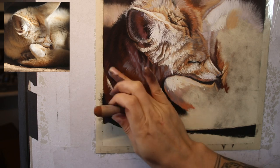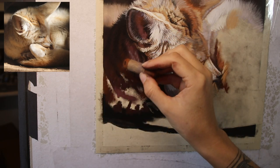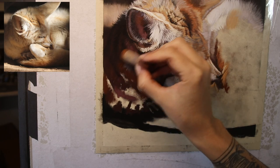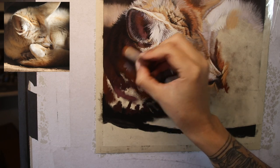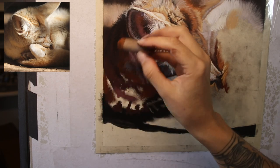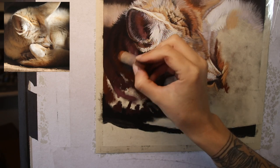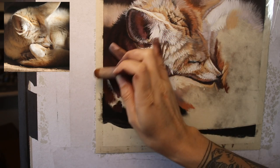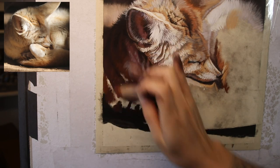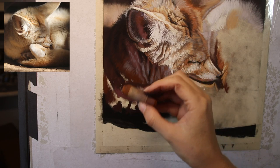So I really hope that from this tutorial you see how much you can do, even if you don't have a huge collection of pastels. Don't let that put you off. Just work with a more limited palette. Work on your mixing skills. It's going to help force you to layer your pastel. And that's a great way to learn.